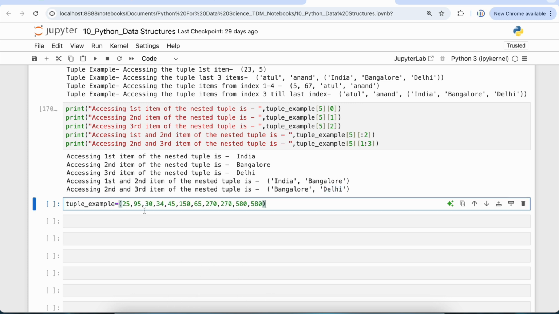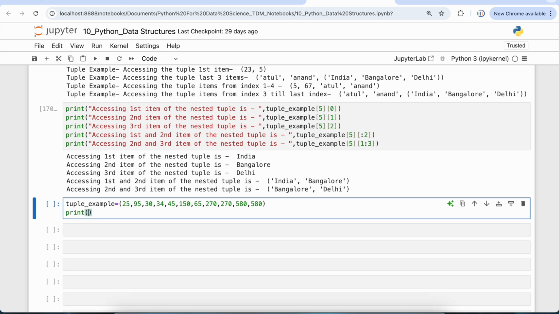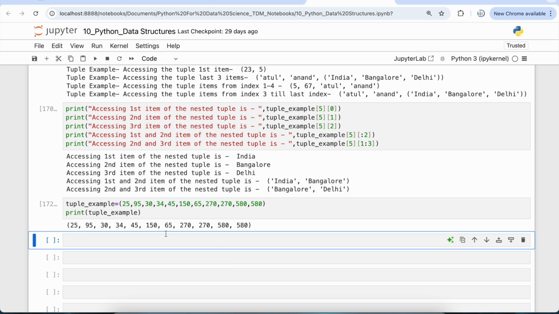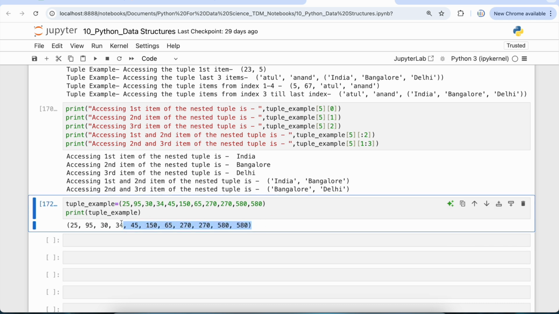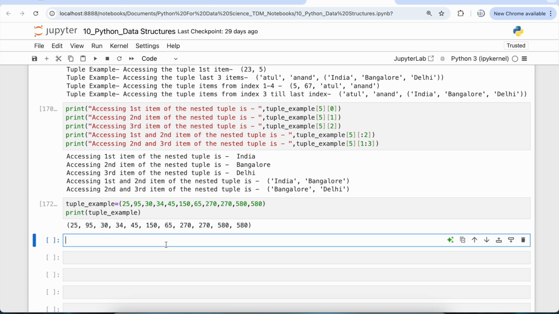So let me take another example of tuple. Let's say I have a tuple example that has these many values, and if I print this tuple example and run it, you can see that we have a tuple. Now what if I want to get the sum of the entire elements present in tuple example? In that case, we can simply use the sum function with the print function.